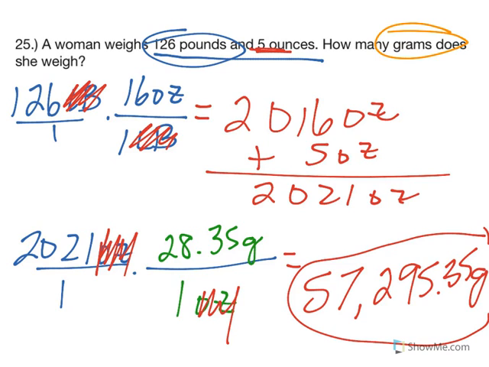So, if you ever want to make somebody feel bad about their weight, change it to grams. Because 125 pounds is super light. And then you say, oh, but you weigh 57,295.35 grams. And all of a sudden I feel like, whoa, right? It just sounds bad. It's so mean. But it's what it is.